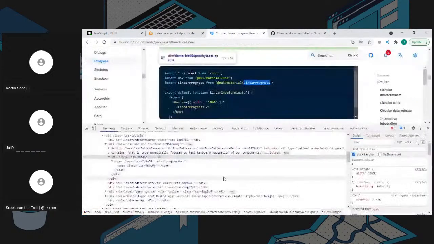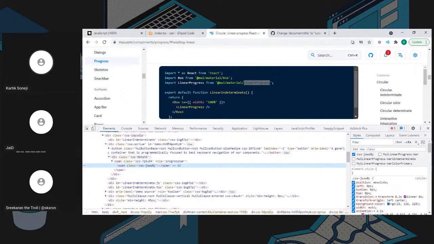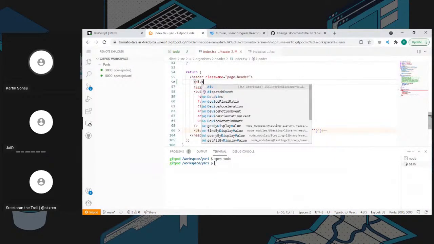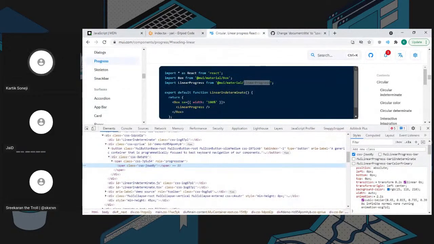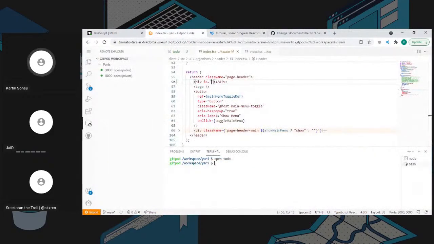So yes, let us go to CSS. Let us copy this. The CSS we need. So let me call it something called progress bar. Div. Let me give it an ID of, what do I call it?